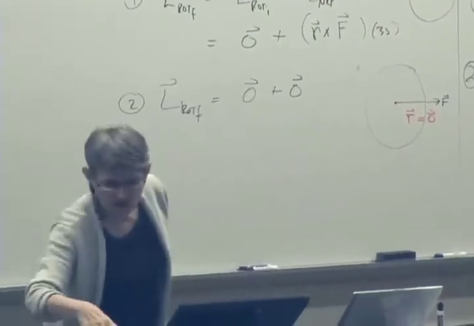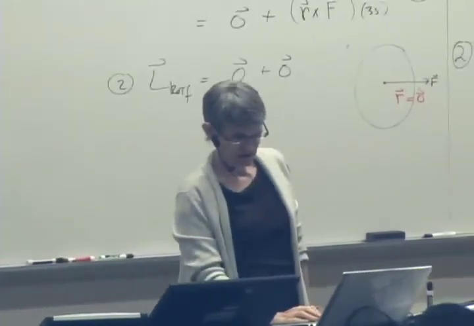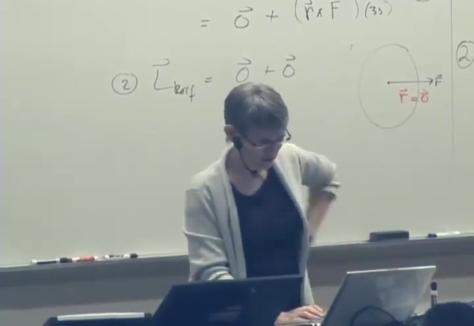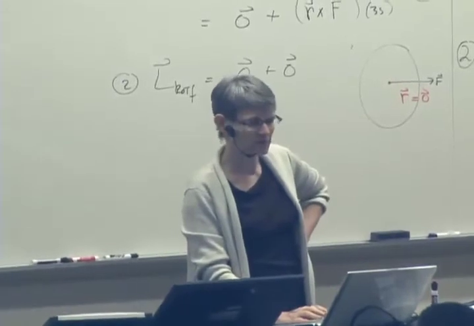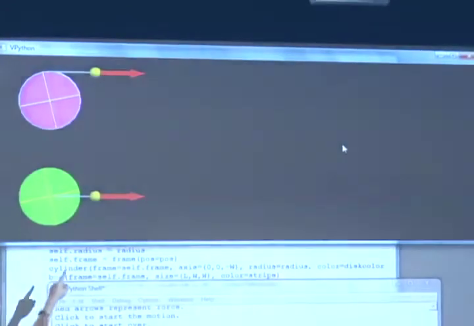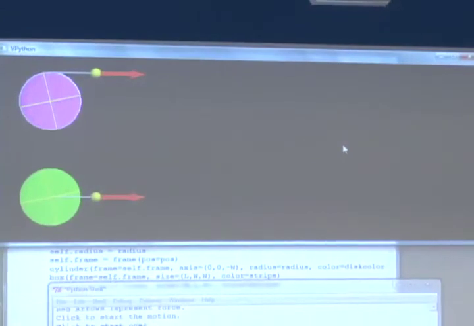Let's look at a program, a VPython program that actually predicts what's going to happen to this system by applying the momentum principle and the angular momentum principle. Here are the two pucks. They're not purple and they're not red and blue, are they? Here are the two pucks. Same force. That's the red arrow. That little bead is your hand attached to the string. So let's see what it says is going to happen when we start it going.